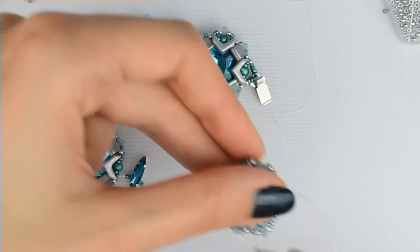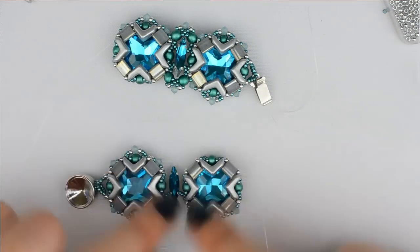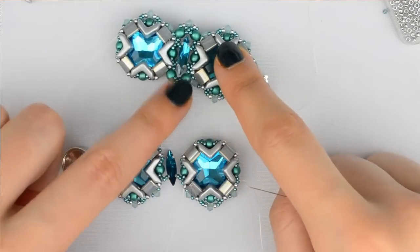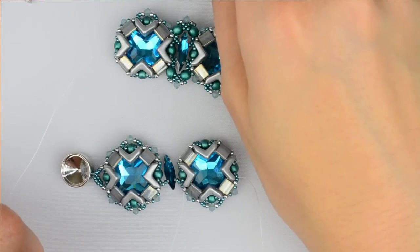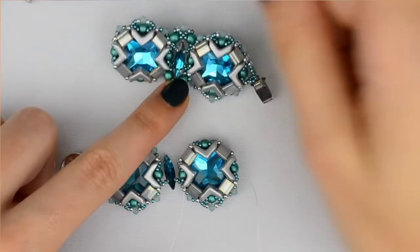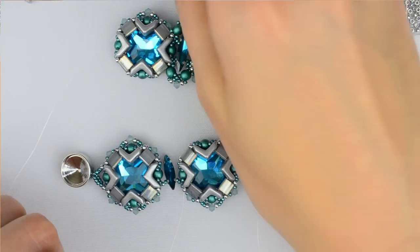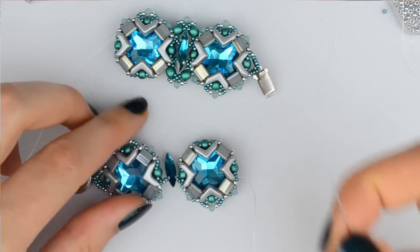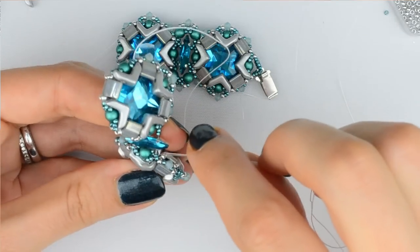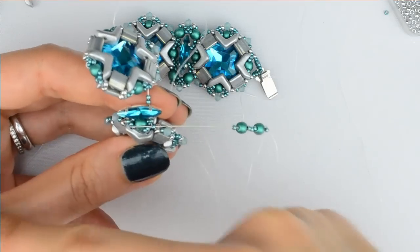It's a bit tricky because there's threads everywhere. So when you see the navette here, it's sitting between the elements. So now we are going up by adding 1 15-0, 1 rounduo mini, don't forget to check the holes again, then 3 15-0, 1 rounduo again, and 1 15-0. And now I will take this in my hands, and I am going again to the 15-0 at the crossing in the direction from the bicone to the rounduo.